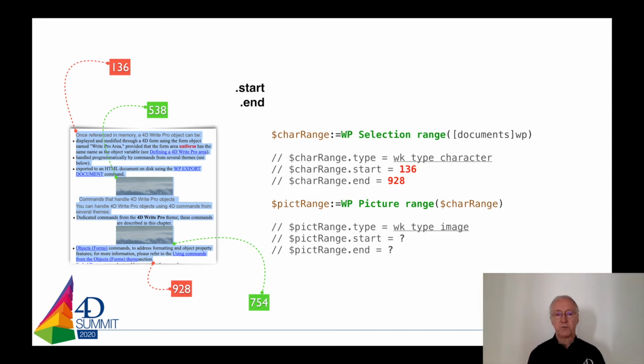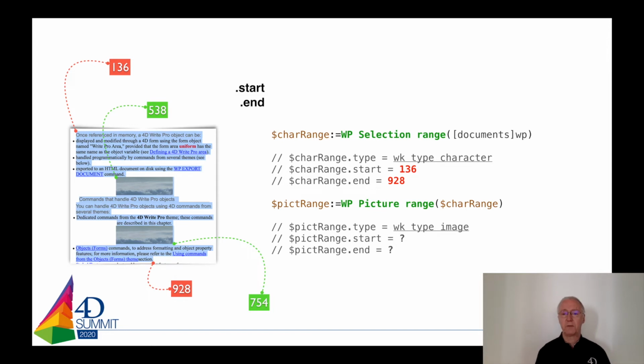So starting from this character range, I create a picture range. I got a picture range with 3 attributes. A range has 4 attributes. One of them is not displayed here. It's the owner, which is the document itself. But all ranges have a type, a start, and an end attribute.